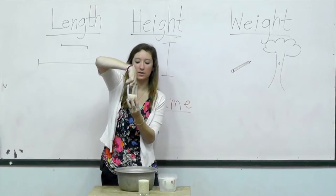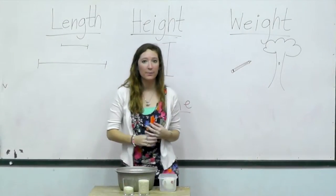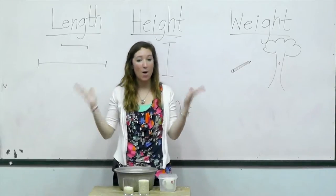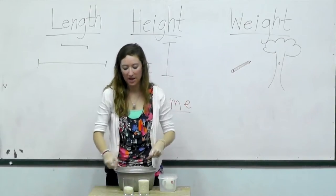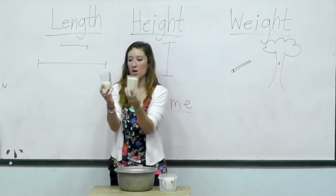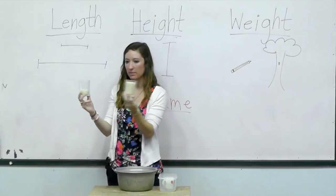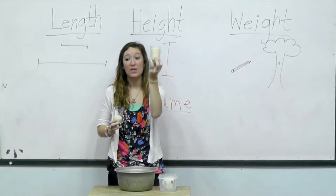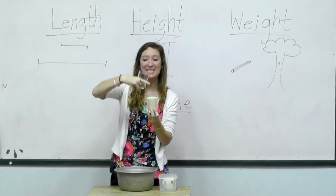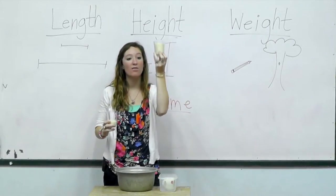Inside. Inside. Outside. Outside. Inside. Inside. So when we talk about volume, we're talking about how much is inside the container. If we look at these two, which one has more inside? Show me. This one? No. This one, right? This one has more inside. This one has more volume.